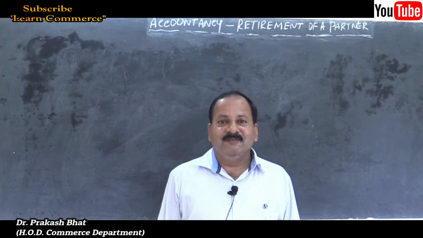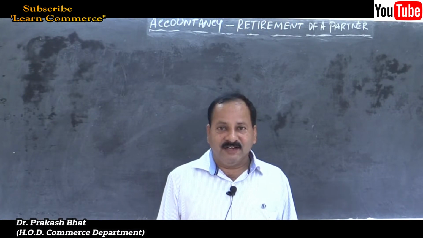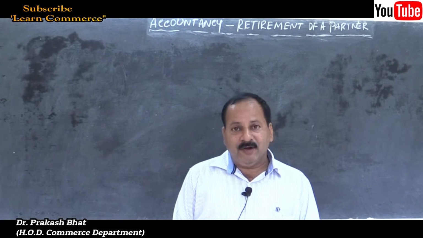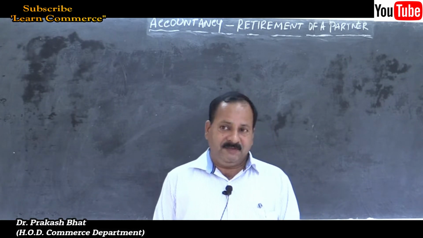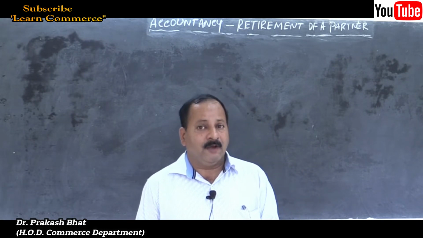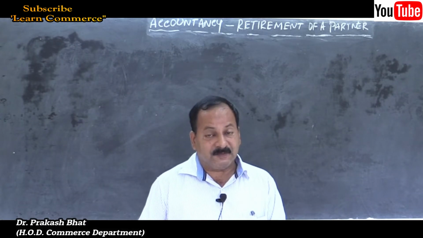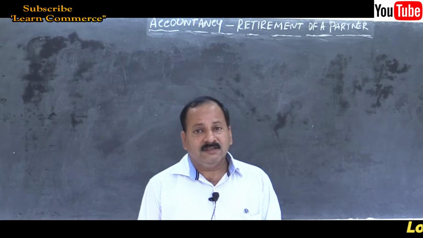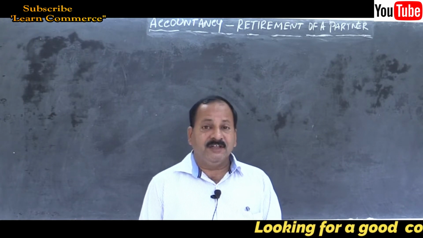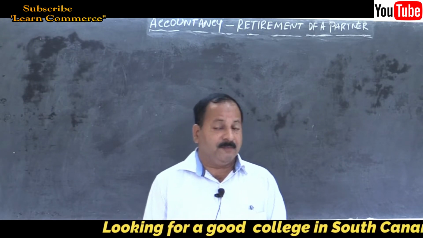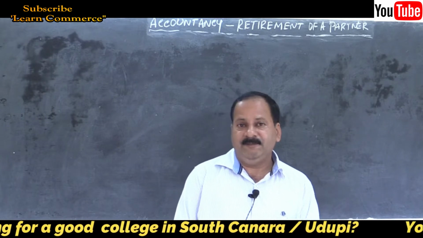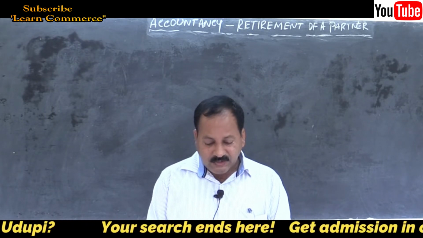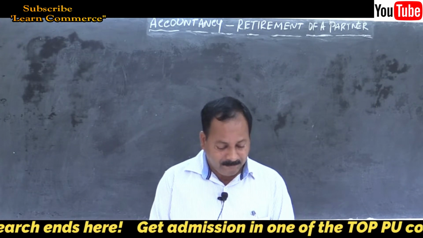Hello students, welcome to second PUC Accountancy online classes. In previous class I explained about the procedure to be followed while solving a problem on retirement, that is 12 marks problem. And in my previous class I already told you that either on admission or on retirement you will get one problem of 12 marks. So let us solve a 12 marks problem here.